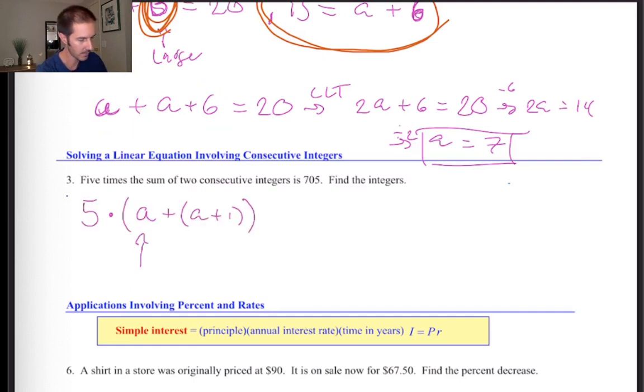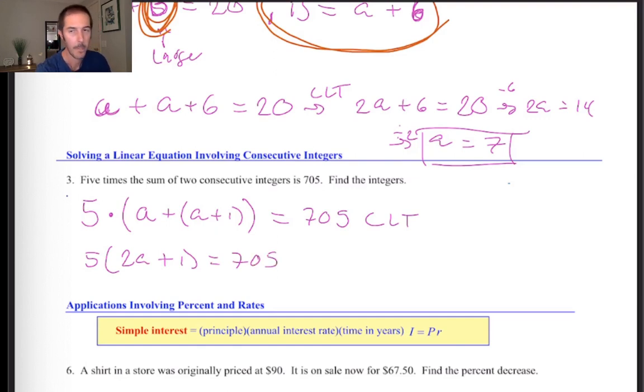Too much. Let's get the eraser. Here we go. Our sentence continues to say is 705. Y'all, you can do this. Combine like terms. Isolate the variable. Let's go for it. Combine like terms, CLT. I'm going to add those a's together inside the parentheses. The 5 is still on the outside. That's 2 times a plus the 1 that's in there, still equal to 705.